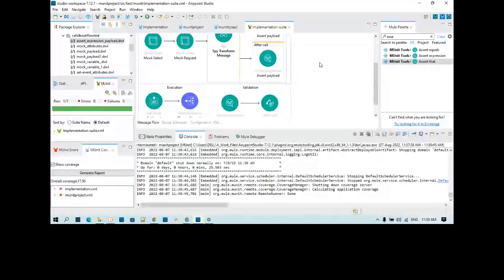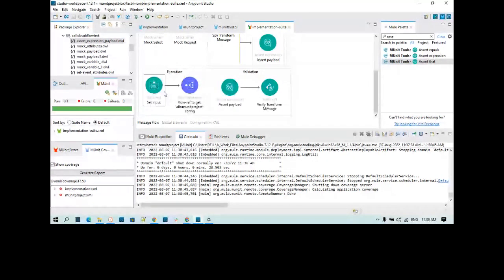When the test recorder created the MUnit, it was over here, and I just manually dragged and put it over here. The test recorder, I saw, always puts it in the behavior section, but here I can see it in your set event section. That's why I put it manually, because I prefer it to be in execution. It indicates that my behavior part contains only the mocking and other things which are required, and my execution part contains only the initialization of my project. That's why I keep it over here.